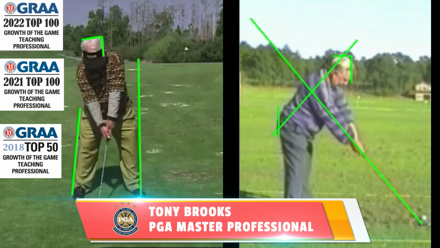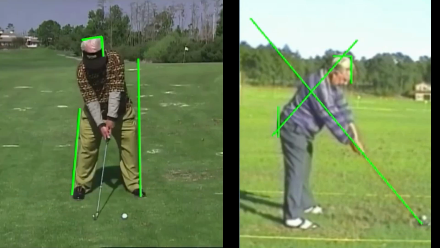We have Moe Norman on the screen, and we have a basic line setup today to show you. We have heard from many people that he has a one-plane motion, and we're going to look at evidence of this one-plane motion, but we're also going to look at evidence that it's not really a one-plane motion. He just sets up for a one-plane motion.